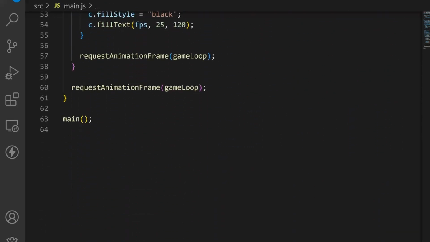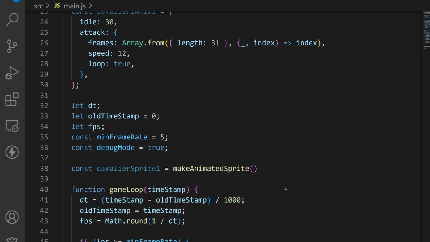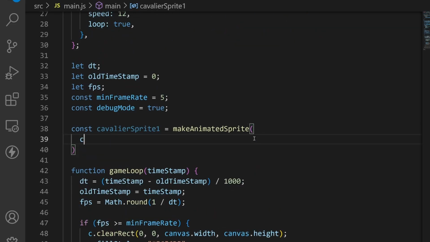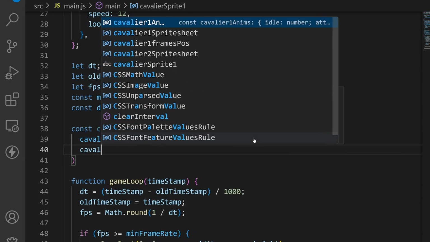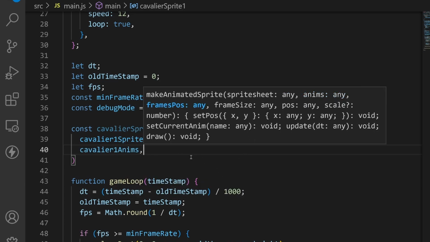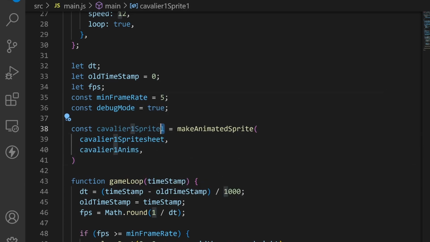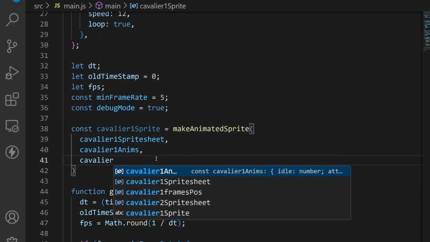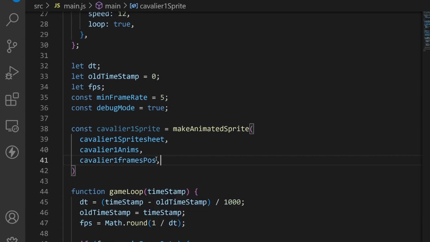And then I'm going to pass into it the cavalier1 sprite sheet, the cavalier1 anims, and then I should probably call this cavalier1 sprite instead. And then here we're going to have the cavalier1 frame positions.